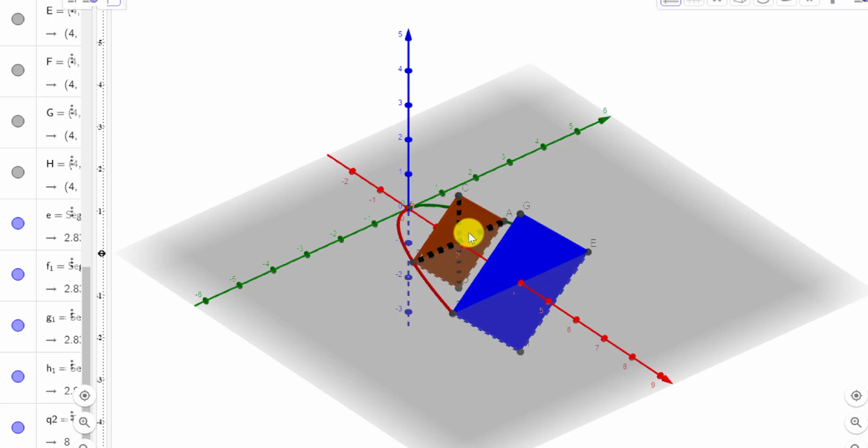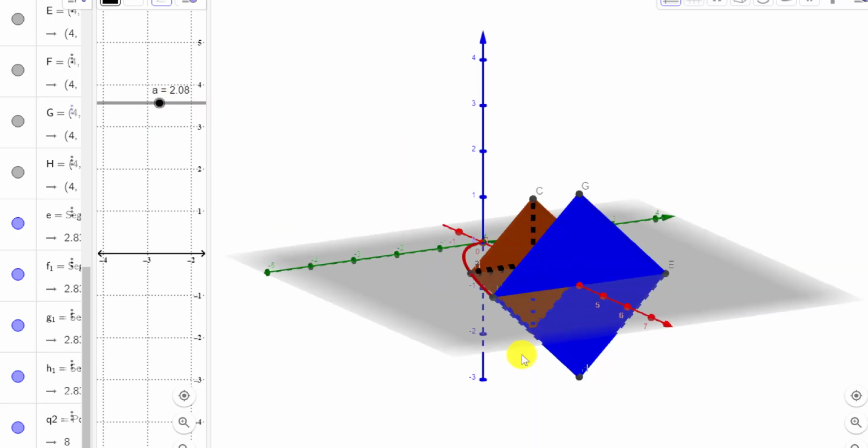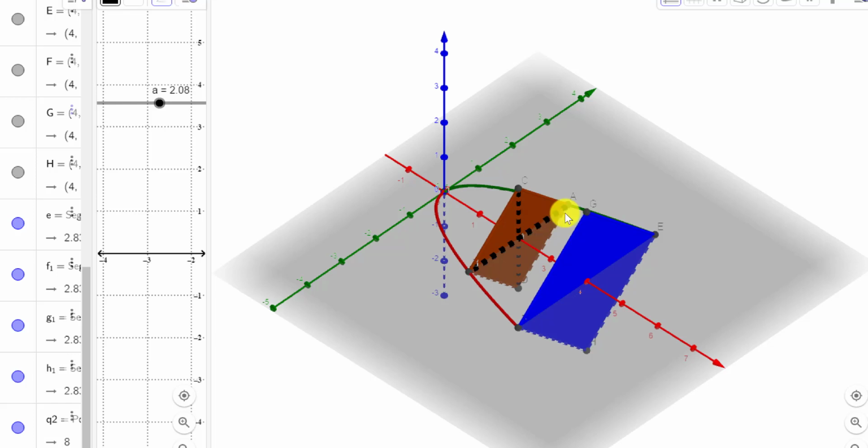Now to make this a little easier to understand, let's pick an x value such as 2. So if I let a equal 2, or close to 2, then this distance right here, this black line right here, is square root of 2, which would make this distance the square root of 2, and so on. So this is what it looks like if a shape has the cross-sections that are perpendicular to the x-axis that are represented by the square root of x.